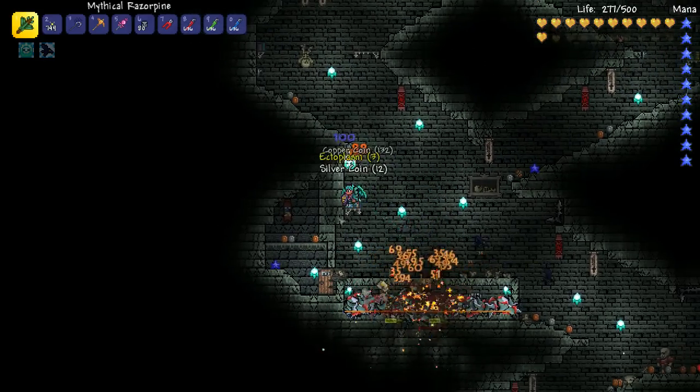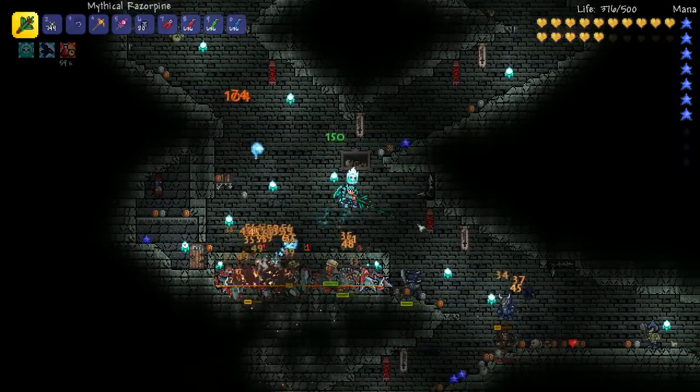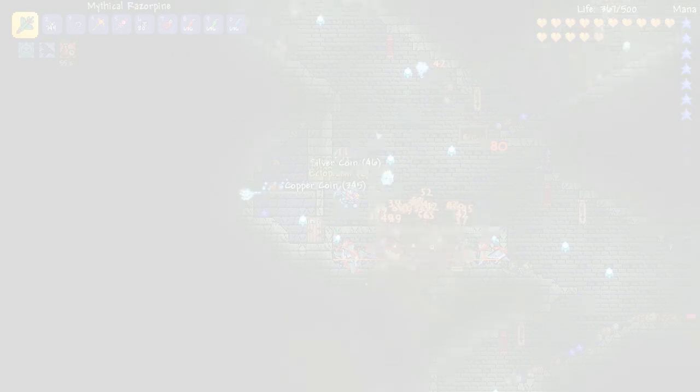And you can see that was dead easy to set up. And now we can just merrily farm away other mobs while dungeon spirits are spawning.